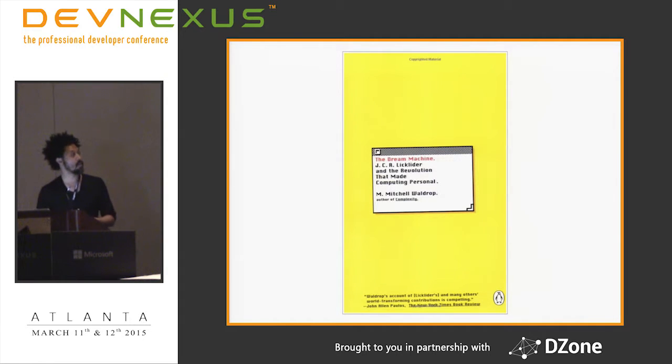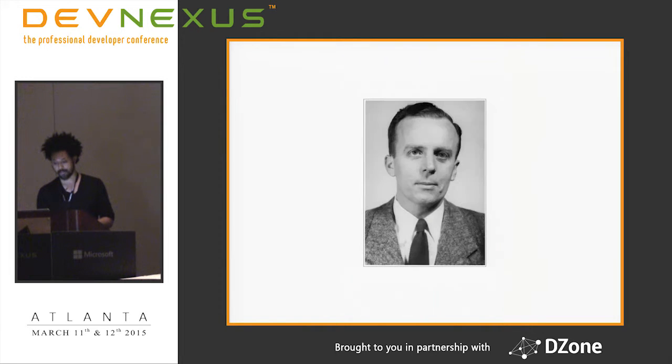If you haven't read this book and you are involved in UI programming in any sort of way, I highly recommend it. This is probably one of the best books on the history of computing that I've ever read. I came across it because Alan Kay recommended it on his mailing list, the Foundations of New Computing. It covers basically the people, but specifically J.C.R. Licklider, the people that were involved in funneling government money towards research institutions and interesting people with crazy ideas. I think it's not too far of a stretch to say without him and the work and funding that he did at DARPA, we would not have the internet or the modern user interface.